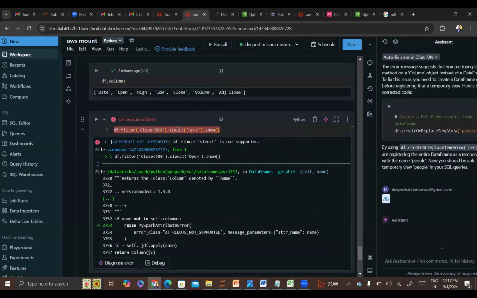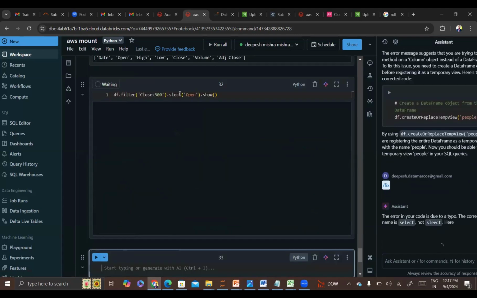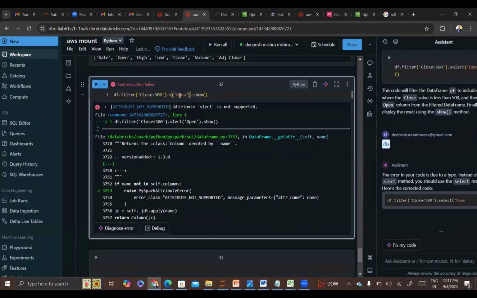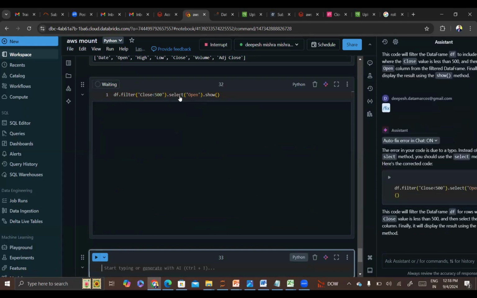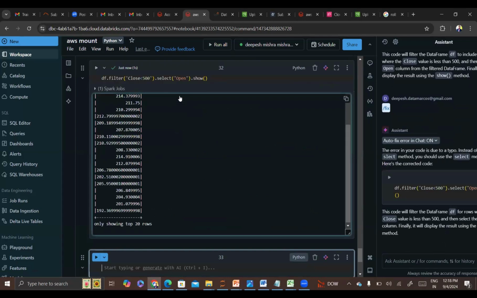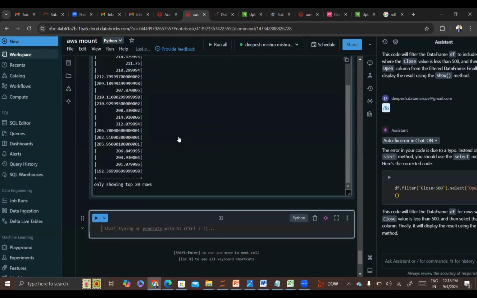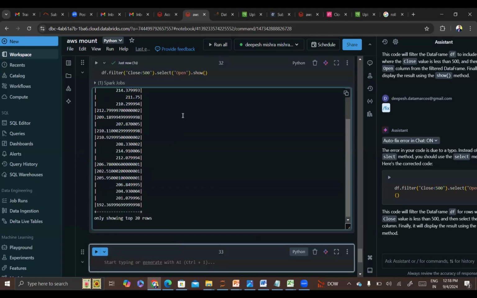Select is spelled wrong. Now you can do multiple other things.